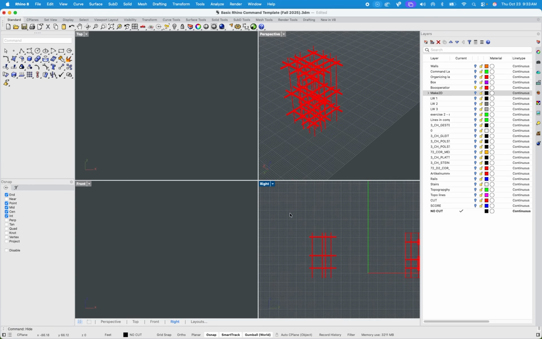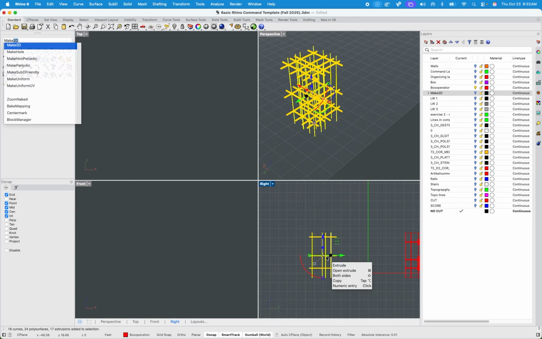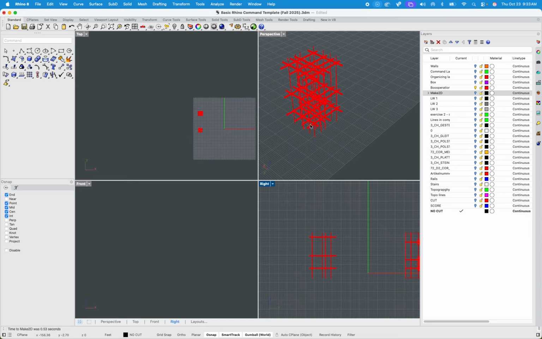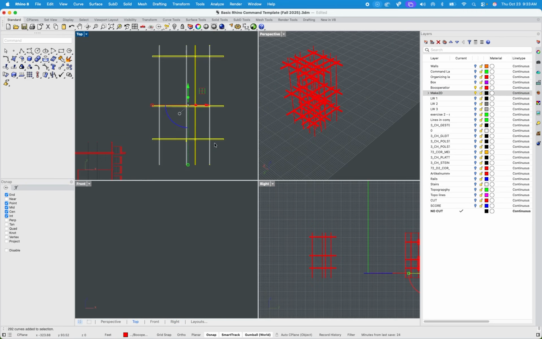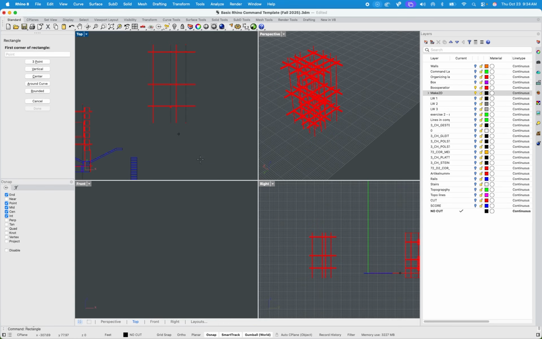But yeah, let's say I was using that as a template for my basswood pieces. Make 2D. Sweet. Of course, forgot to turn it on again. Damn it. There we go. But now I can put this to a piece of paper, and I could actually figure out the size and scale of the piece of paper. We find out that this model is at 1/8 scale, and technically will fit on a regular letter size piece of paper. However, at 1/8 scale, what do we have?